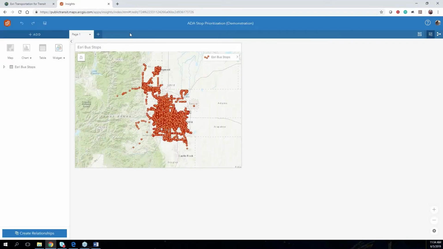And this time we're looking at some bus stops, and this is in the Denver area. So I'm going to give the same message here, that if there's somebody from Denver in here and you're looking at this and saying, well, this isn't our real data, it's not real data. This is data that I've mocked up for purposes of this demonstration. So these are all of the bus stops we have.